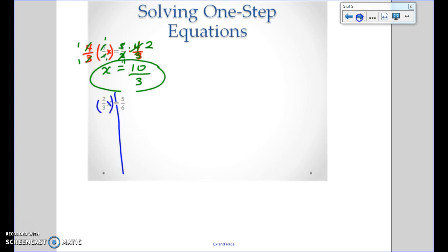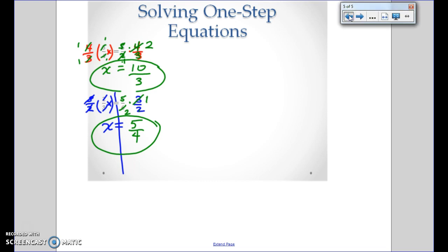And so, because I'm trying to get that x all alone, I'm going to multiply by the reciprocal of the fraction in front of the x, 3/2 in this case. And the nice thing, like we said, was that the reciprocal will eliminate all that fraction stuff around the x. Unfortunately, on the right-hand side of the equation this time, we do have to multiply these fractions together. We'll reduce 5 and 6, 3 and 2, cross-reduce 5 and 2, 6 and 3. Oh, that will reduce. 3 goes into 3 once and into 6 twice. And now I think I've reduced everything. 5 times 1 is 5. 2 times 2 is 4. So x equals 5/4.